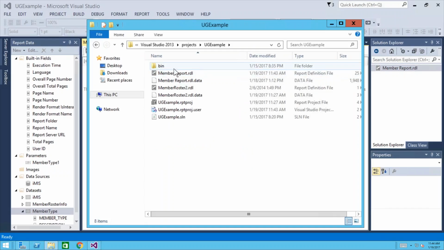So as you start to create reports, it's going to build out within this project all of these different files. So you need to find your actual report where it lives. So this member report.rdl, it's all about this RDL file. If you're used to using Crystal, it's going to be an RPT file, but it's the report definition file because that's what the staff site is going to want. Okay, so that's what the staff site wants.